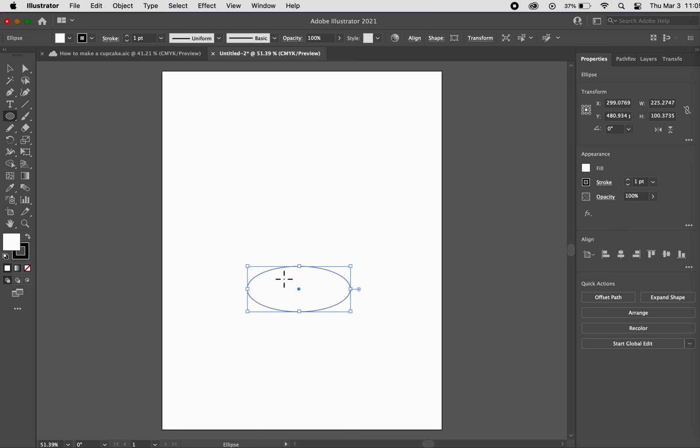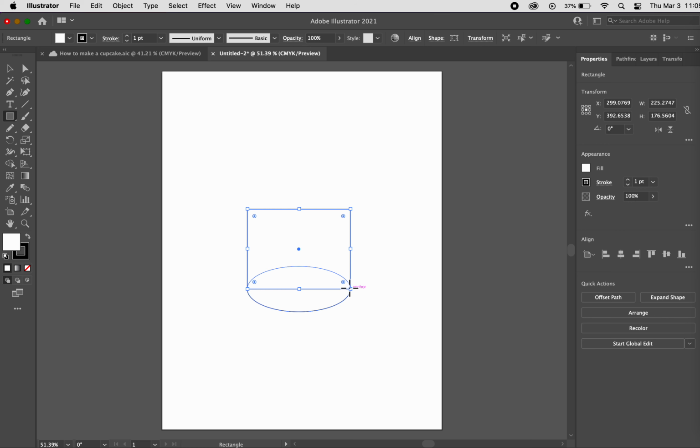Now, the next thing we'll do is add a square above it, or a rectangle. Go to the rectangle tool, and we'll want to make the width of the rectangle match the width of the oval. You'll notice these pink lines. Those are guidelines to let you know that it is in line with each other.